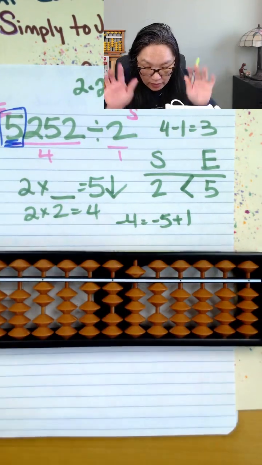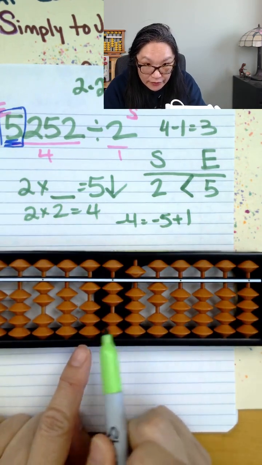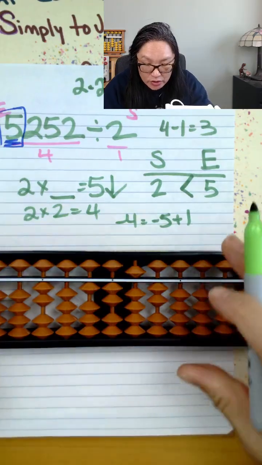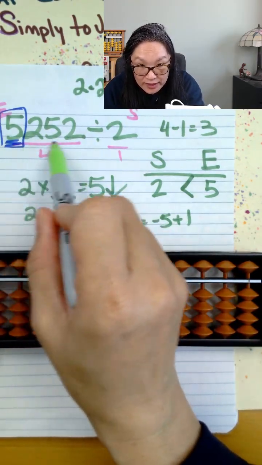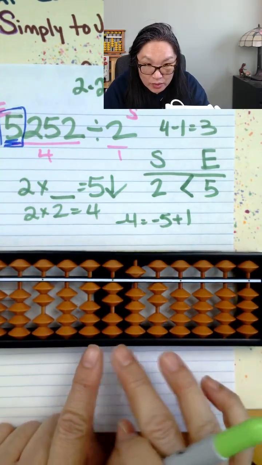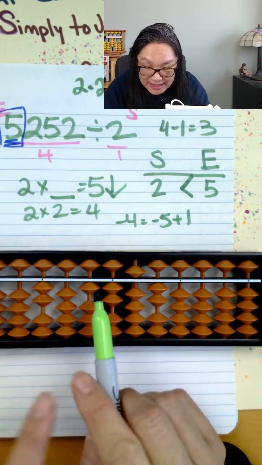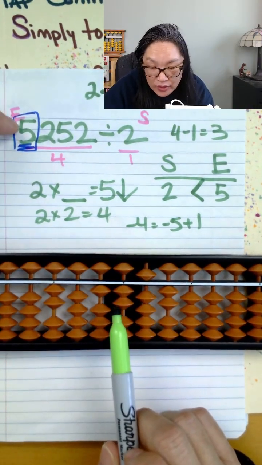Okay, I'm done. Am I done? No, because I have a partial quotient. So I still need to figure this out. I still need to continue. Now notice I can't go back to this. I've got to start looking at my abacus. That's why we use the abacus to hold our dividends, because now we don't write it out, right?